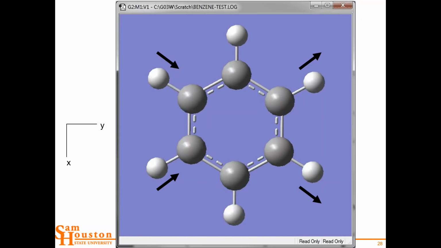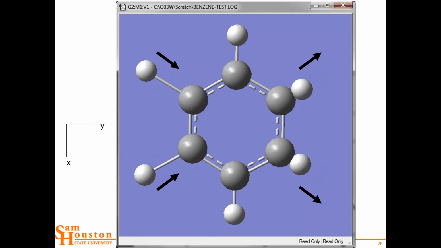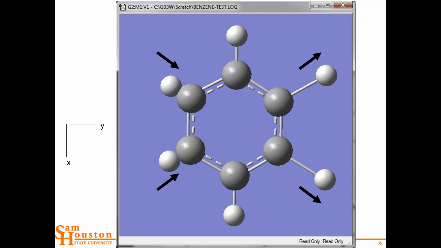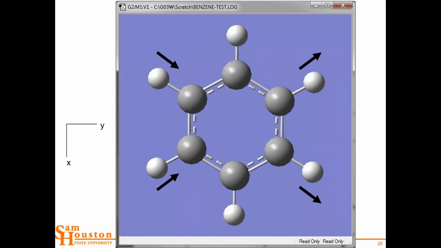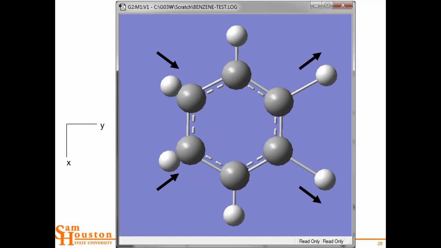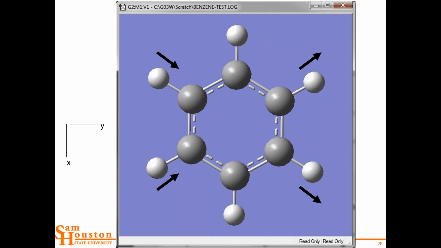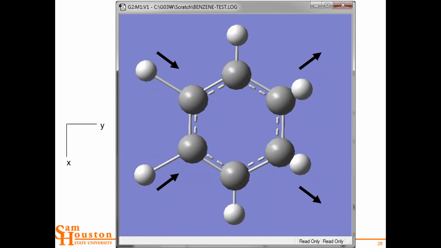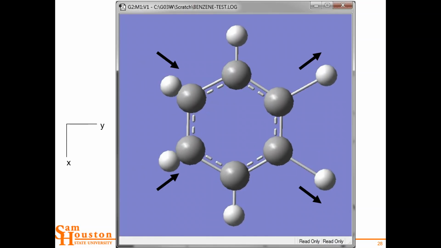So that's vibrational motion. The main points for today were the equations, the energy equations, the vibrational frequency equation, the reduced mass, being able to calculate all of those things, and then looking at the spectrum and getting in your mind that CH stretches are high frequency, carbon-carbon stretches are middle frequency, and bending the whole molecule is really low frequency.